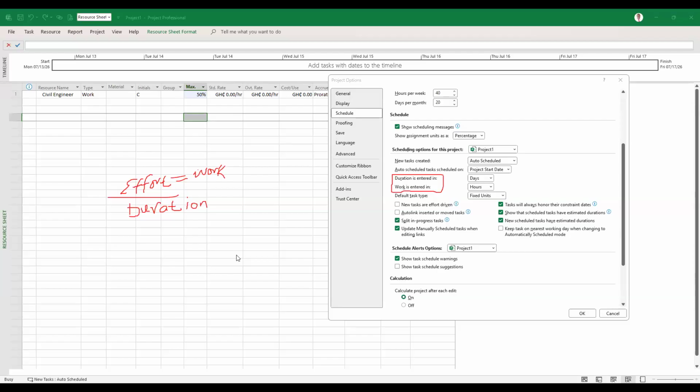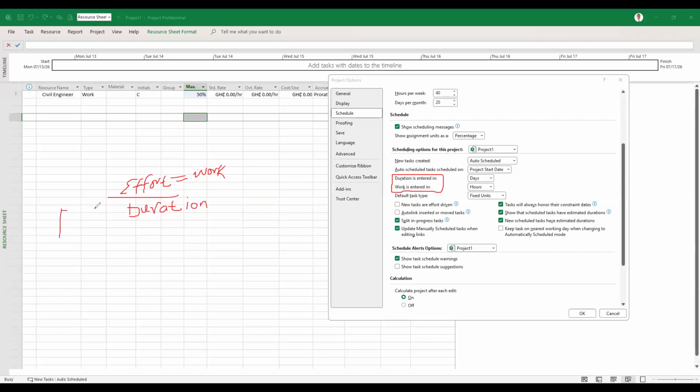Just as Ellie explained, the effort has to do with the actual activity that is executed on the project, and the duration has to do with the timeline assigned to that activity. Okay. Thank you for your efforts.